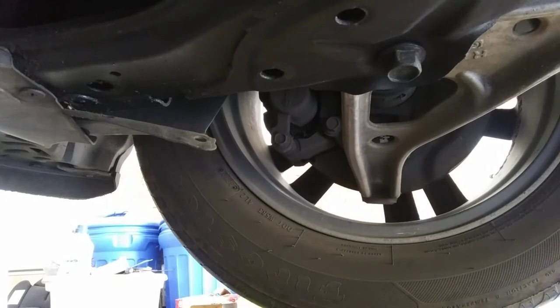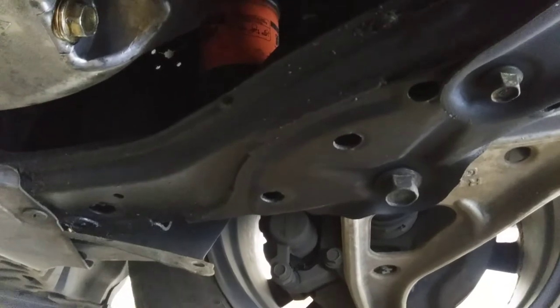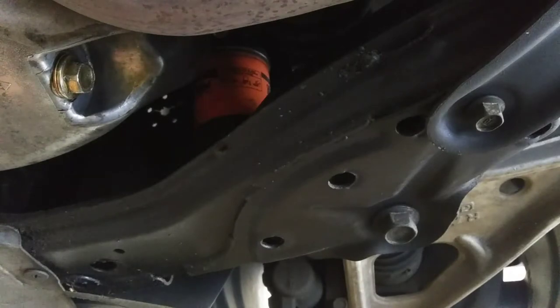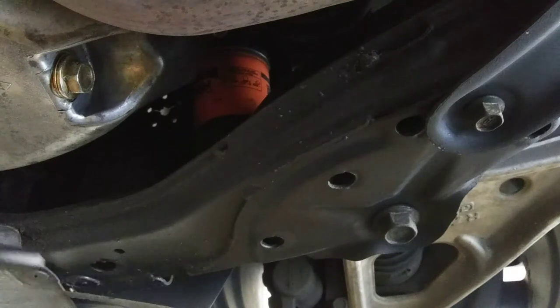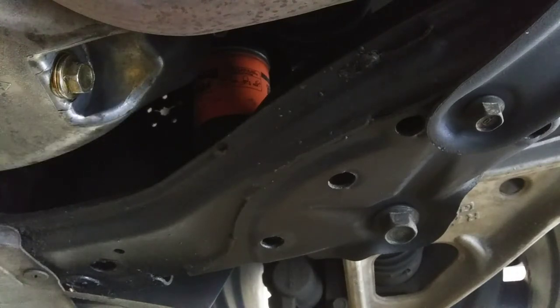The next step is going to be changing the oil filter. Now, this is the passenger front tire, and for this Honda truck, the filter is right there, pretty much above the tire. I'm going to try this new tool that I got. I got it loose before with another tool, but this one I'm going to give a shot.